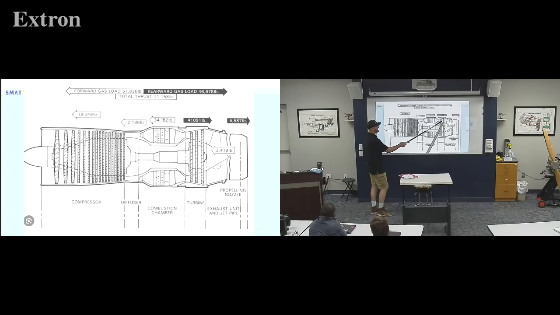Now, what's interesting is our power turbine is actually trying to leave our engine to the back. If you sliced that with Luke Skywalker's lightsaber while this engine was running, the back of the engine would actually go backwards, which is interesting, right? You'd be like, what? Well, you got all this high pressure, high-speed gas going backwards really fast, and it hits your turbine blades. So there's a tremendous amount of force trying to force your turbine blades in that backwards direction. So that part of the engine would actually be trying to go backwards.